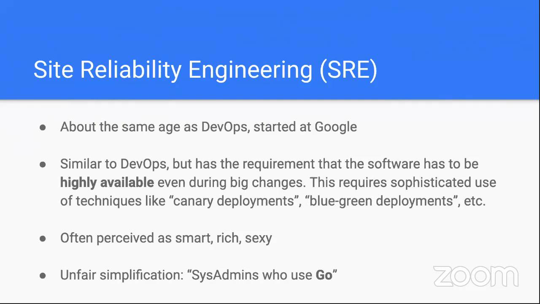They've invented a lot of sophisticated techniques in this area for deploying, like a canary deployment, which is when you have a small portion of your traffic redirected to a brand new version. You leave everything in place, but you have a load balancer sending a little bit of the traffic to this brand new thing. Then you see how that goes for a little while, and you add more incrementally until all your traffic is going there. Because then if it fails, you only lose a tiny bit of your traffic rather than the whole thing. Blue-green is a way of doing a similar thing where each server is deployed in sequence, and once it's gone to green, it can move on to the next one and continue the deployment.